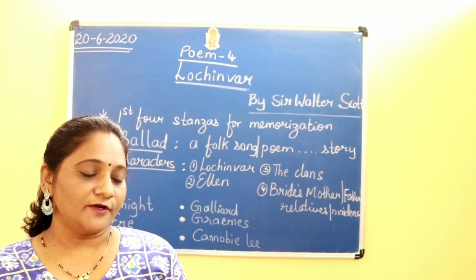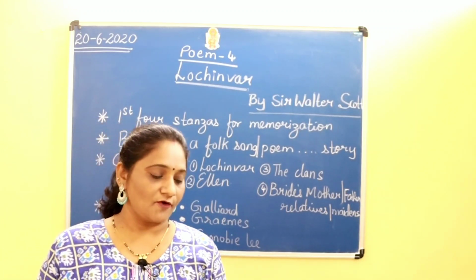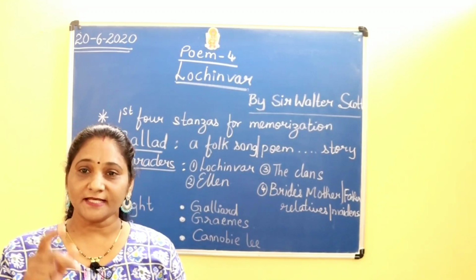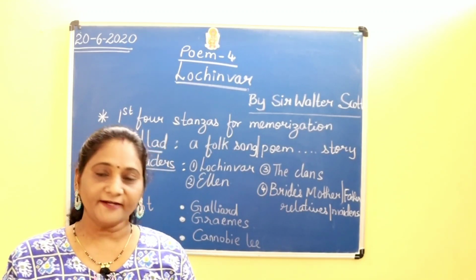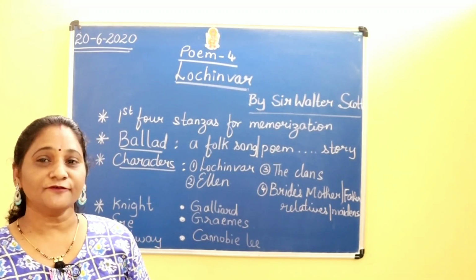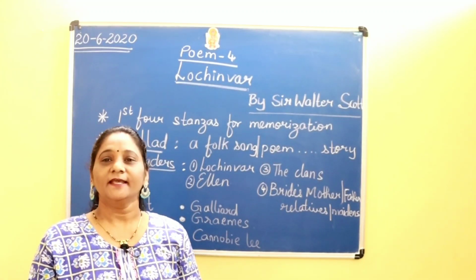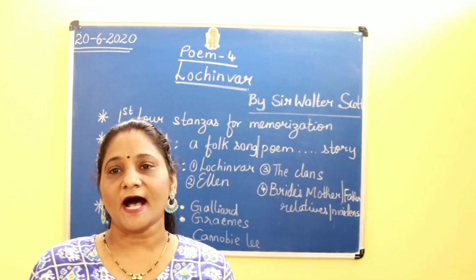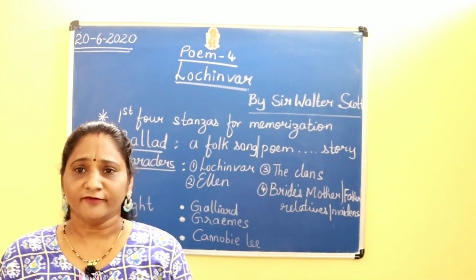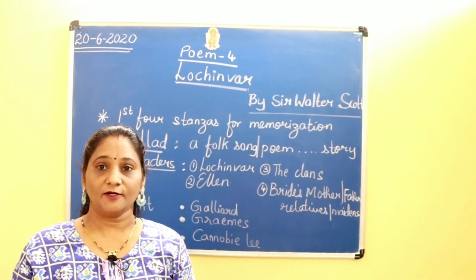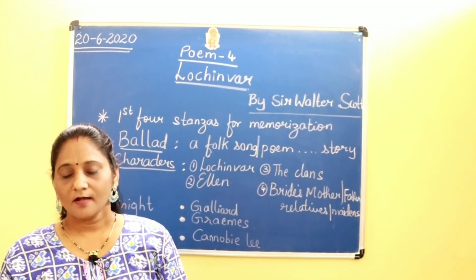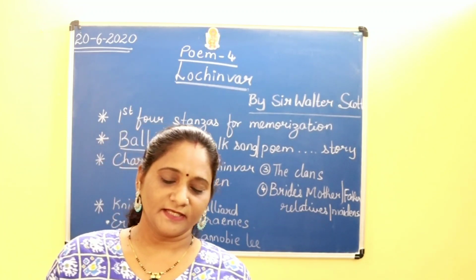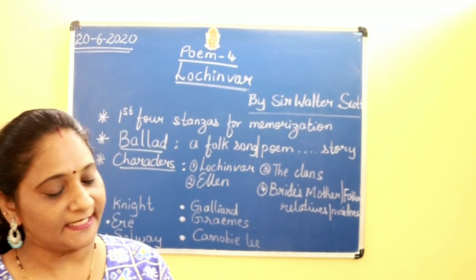It is said that Lochinvar was daring in love and fearless in war. He came all alone, unarmed, and in the presence of everybody, he fled from there with his beautiful Ellen. Finally, he won his love. In the last line, the poet has asked the readers, have you ever heard of a gallant young Lochinvar? So these are the eight paragraphs of the poem. It's a beautiful story of young Lochinvar and Ellen.